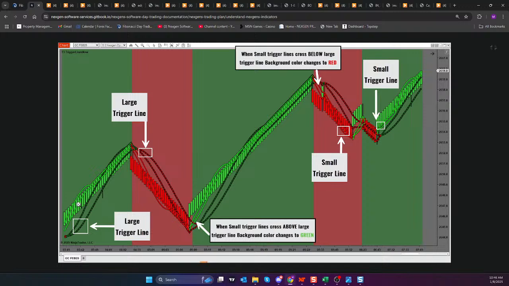What these are is moving averages. Full admission, Stephen, I'm not mathematically inclined and I'm not very tech savvy. But what I do know is that the small triggers and the large triggers work together to show me momentum. When my background is red, let me go to my next picture. So there's what a trigger is, what it looks like, both the small and the large, because you've got to know that to go to the next step.